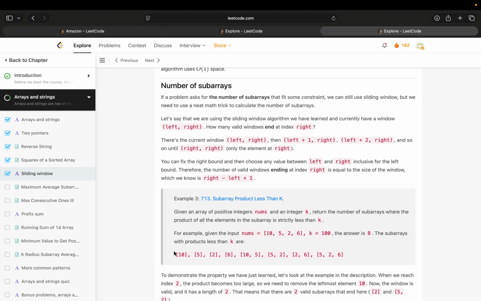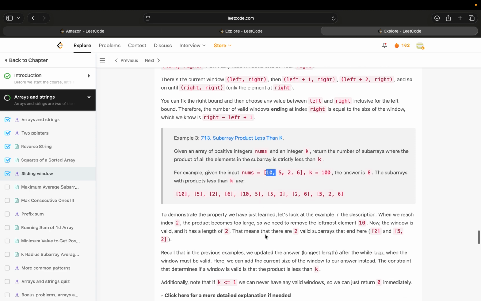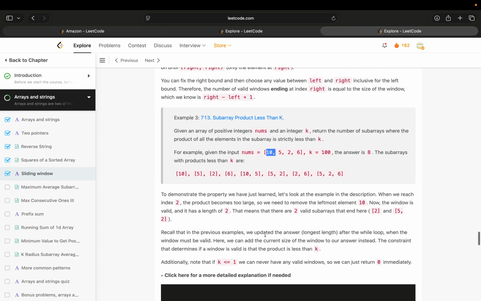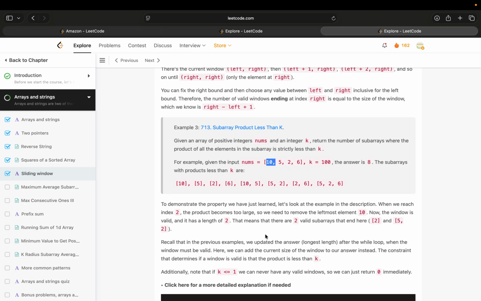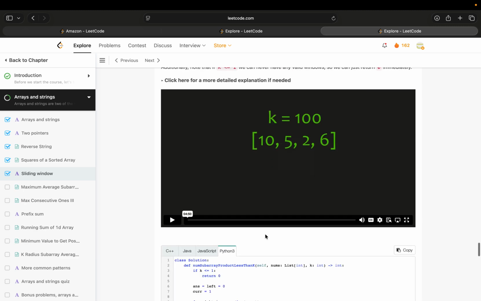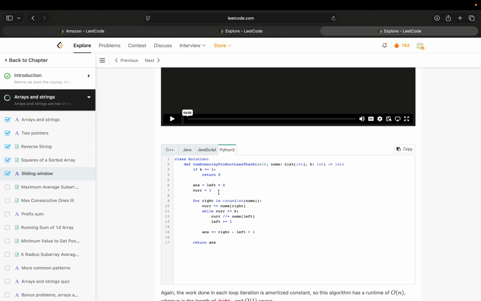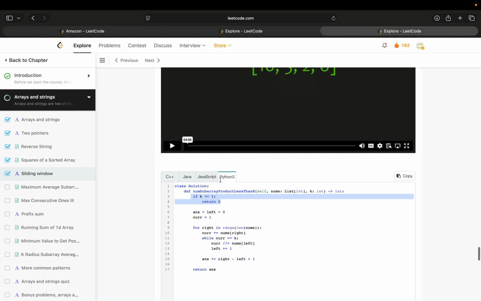Eventually there could be 1, 1, 1 and all of that. So we'll have to do a right minus left approach because that will give us the window size.